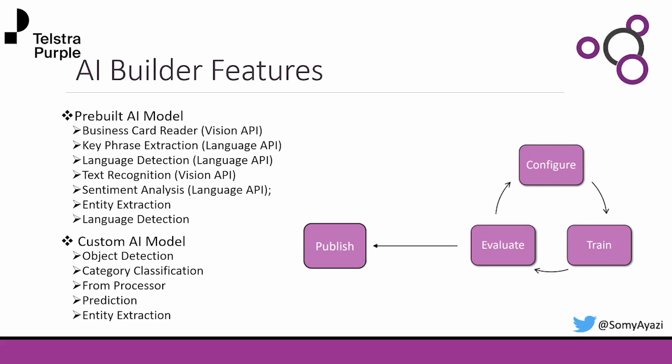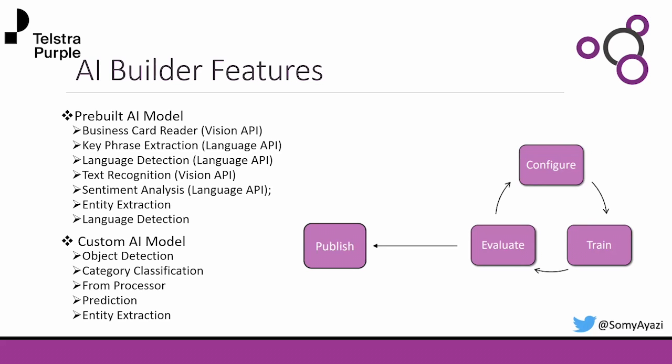So you have the option to start with a small set of data. It has some minimum, which I will explain later. For example, for form processor you need about 15 forms, or for object detection you need about 15 tagged objects. That's the bare minimum you need to train your model and get at least reasonable accuracy and confidence of the outcome that you're after.